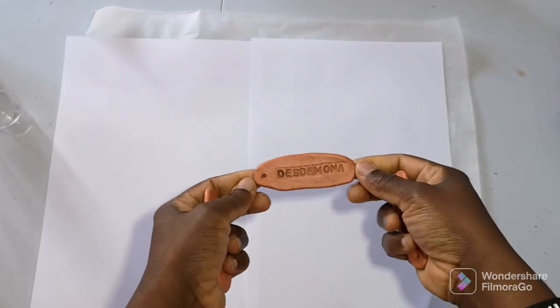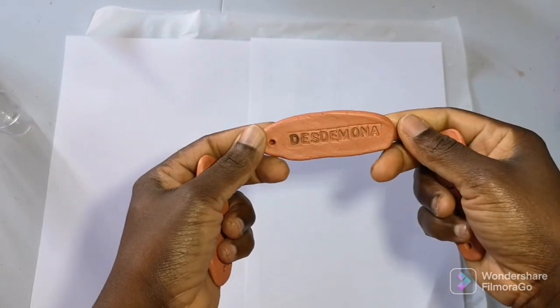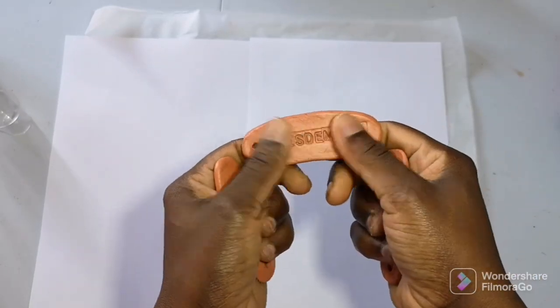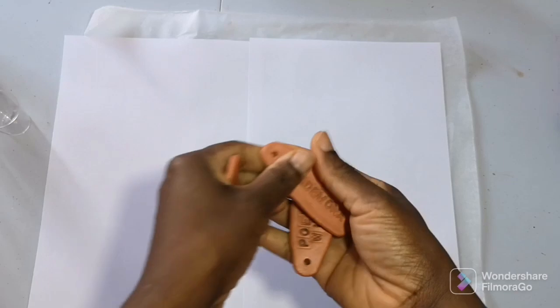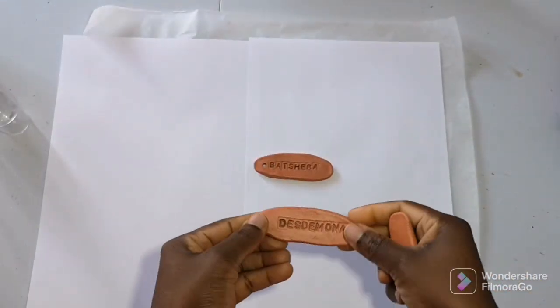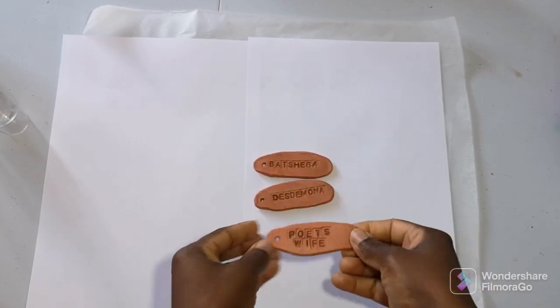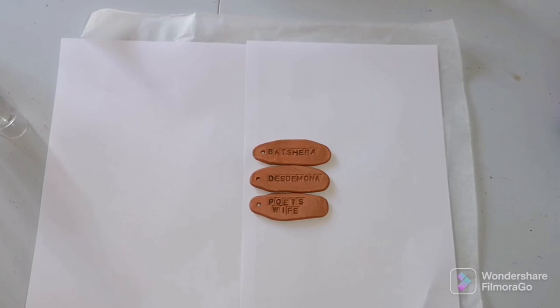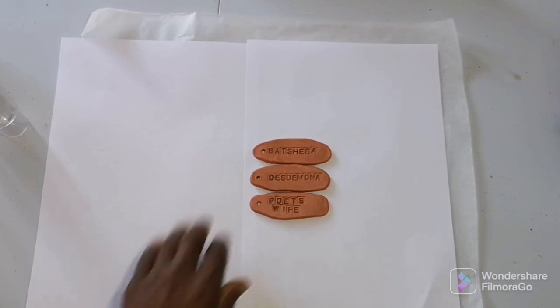I've finished varnishing them. There's Desdemona. It's a matte varnish, so I gave it 3 coats and it's all nice. Poet's Wife, Bathsheba. You let it dry at least 4 hours between coats before you recoat it. So I did 1 coat, I think I left it 6 hours. I did another coat, just left it overnight, and in the morning I did another coat. And it's all really dry now. So yeah, it's all looking good.